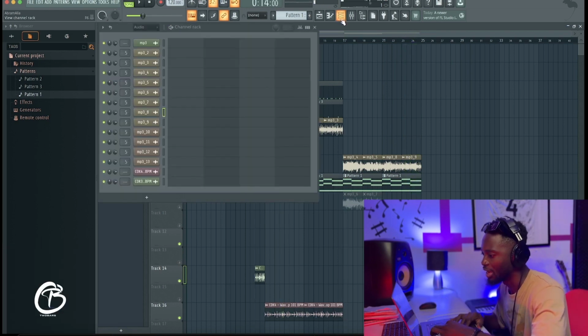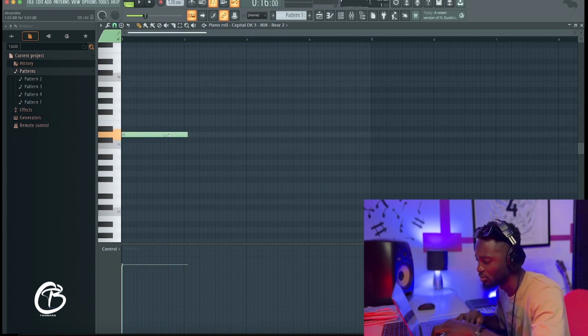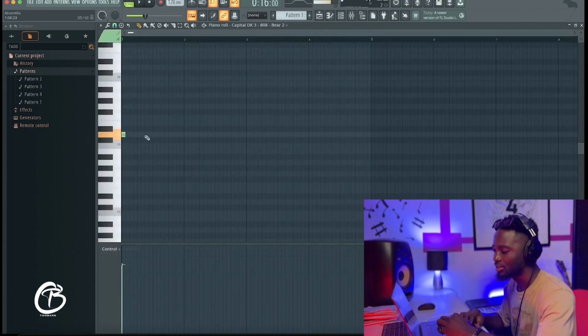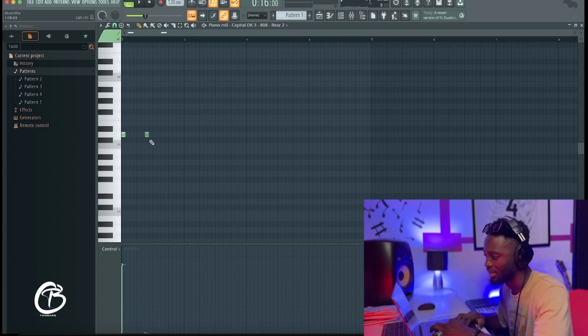Nice. Okay, I like this one now. I like the sound of this 808 already, so let's use it. I usually like to stop the notes here because if I put the notes here, it will stop when it plays. You see, but if I leave it, it will just play. So that's how I stop my 808s.